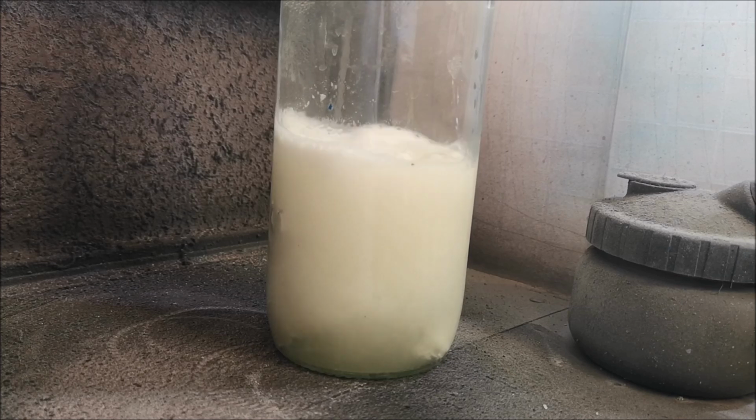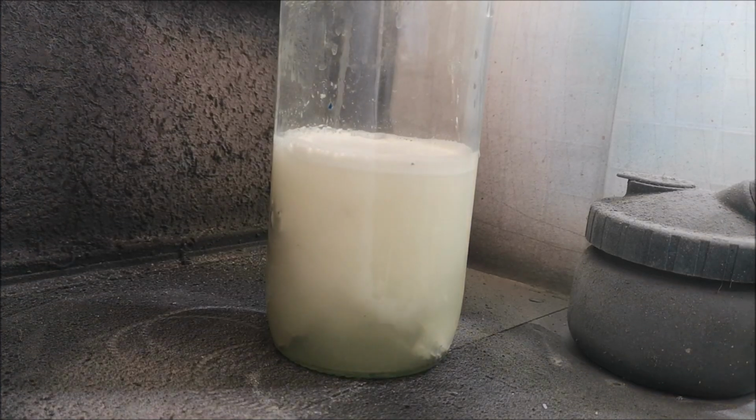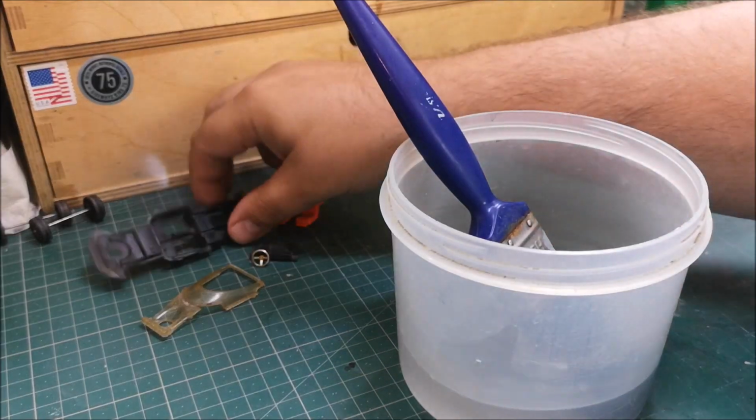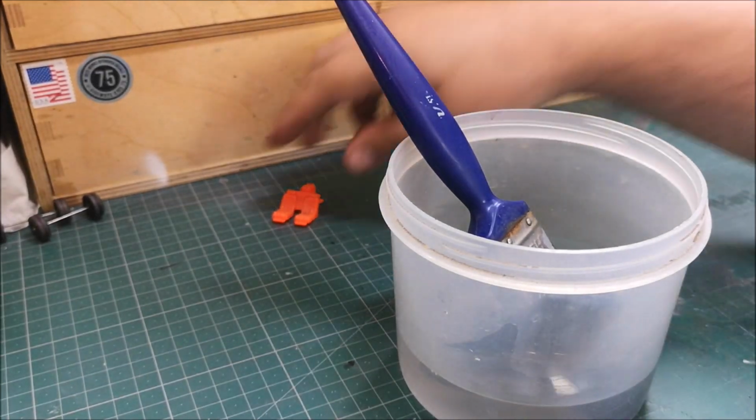But quite the reaction there. Thankfully, the foot-long hot dog jar kept together. But I'm just going to leave this. I'm not going to pick it up today. I'm just going to leave it and let it do its business. And whilst it is doing its business, I shall clean up these plastic parts.